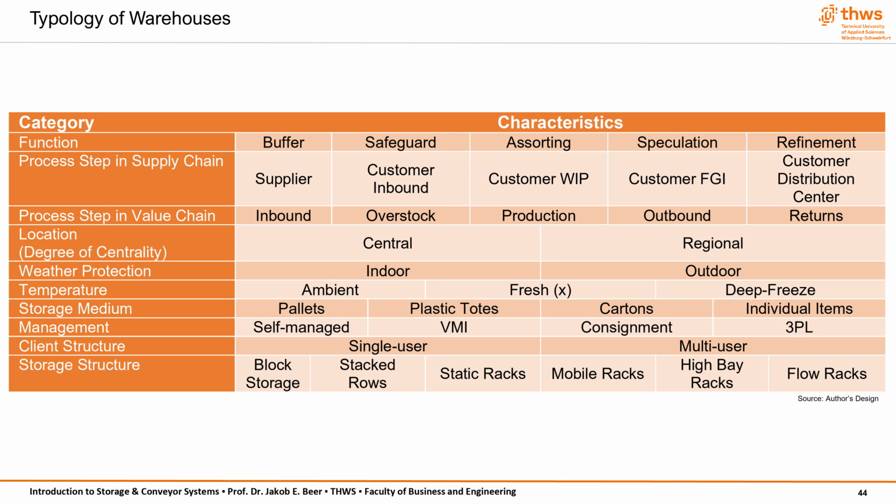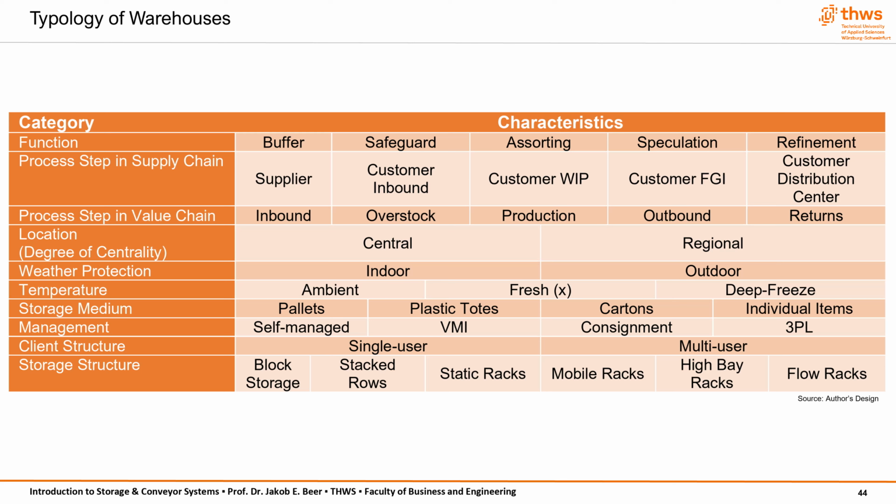High bay racking refers to tall racking systems that often reach up to 20 or 30 meters. These are typically accessed by stacker cranes or shuttles in fully automated systems. And finally, we have flow racks, also called dynamic racks, which use gravity to move goods toward the picking phase. These are ideal for first in, first out inventory handling and are common in food distribution and production supply.